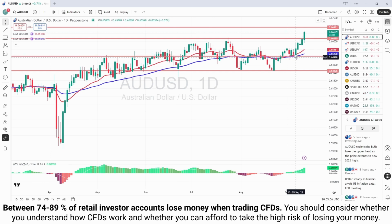We can see that we had some consolidation there, but most importantly, it was on the 20 and the 50 moving average, which were helping with the base of that move. And then of course, off it went. Once it got really cracking, you could see that it finally broke through that barrier at around 66.20 and has pushed on. Still a little bit further to go before it reaches its next real resistance point, but it's very important that it has broken through here because it's been quite a sticking point for it.